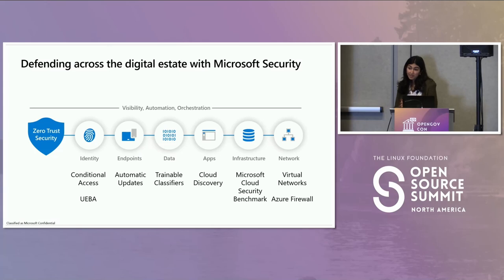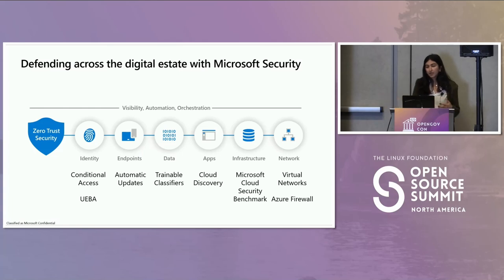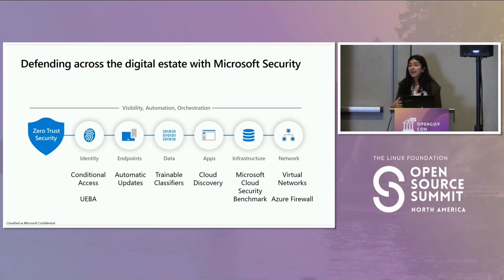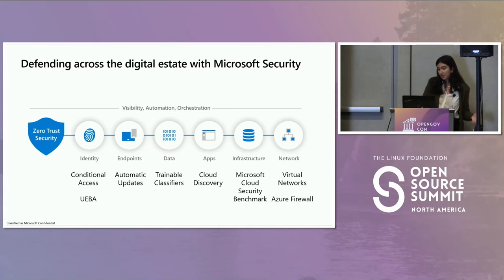The second identity feature is UEBA — User Entity Behavioral Analytics — in Microsoft Sentinel, which is our SIEM product. You bring in data from multiple sources — Microsoft and third-party — and we analyze it to provide insights. UEBA gives you a behavioral baseline on an entity, which could be a user, a host, or an IP address. We compare that entity to its previous self and to its peers to tell you what baseline behavior looks like and alert you on anomalies. We're using advanced AI to understand what's normal and alert on deviation, ensuring identities are accessing the right resources at the right time.